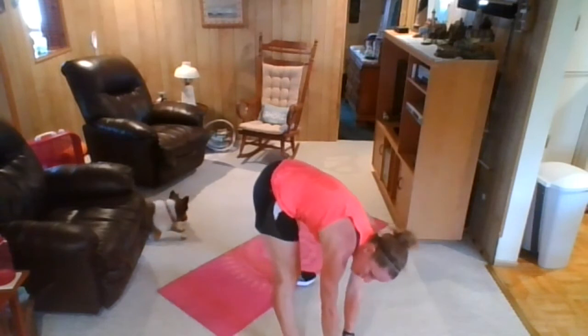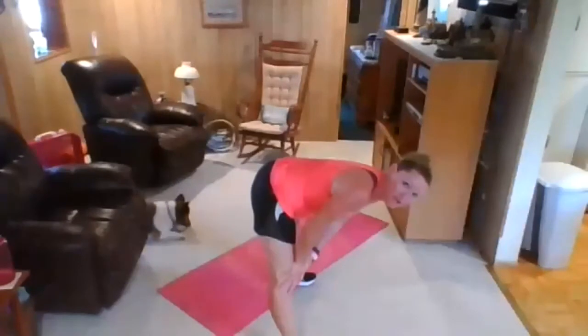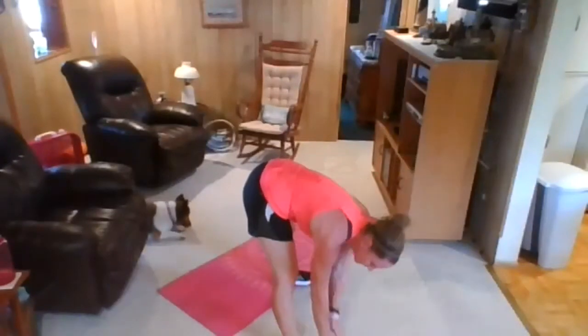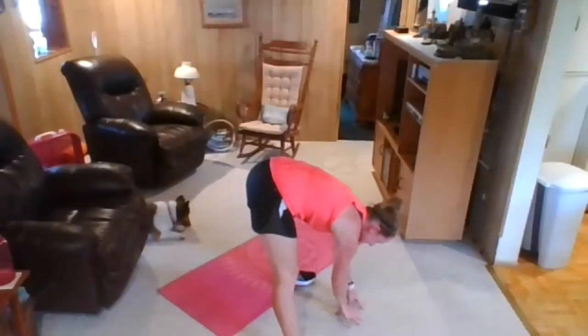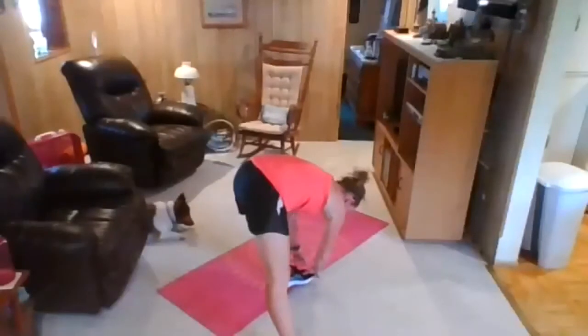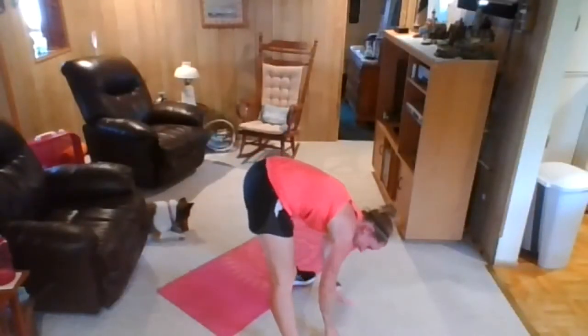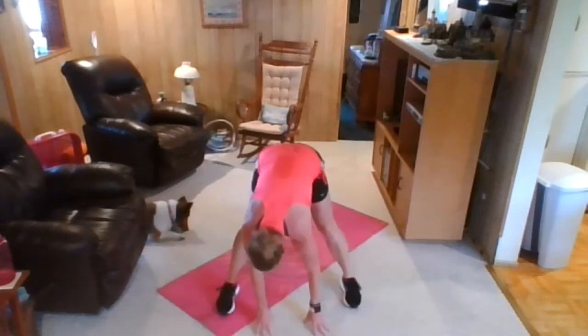Come all the way to one toe. Hold on, or shin or knee, whatever's comfortable to stretch through this hamstring. Yes, back to center, other side. Yes, feel it all extend down from the glutes, down to the bottom of your heel. Yes, come back to center. Good, come back to center.